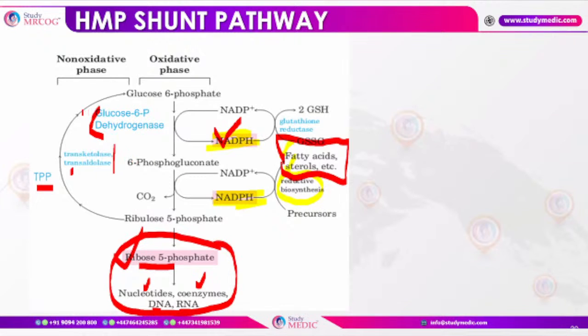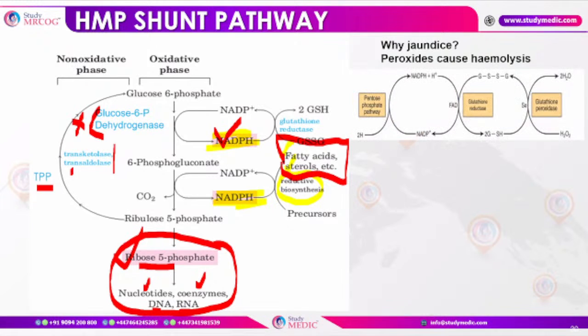Now if this glucose 6-phosphate dehydrogenase enzyme is deficient, it can lead to hemolysis. Why is there hemolysis? When a person with glucose 6-phosphate dehydrogenase deficiency consumes medications which can cause a burst of free radicals, it can cause hemolysis. How does it happen? Free radicals, one example being hydrogen peroxide, can disrupt the red blood cells and cause the hemolysis.